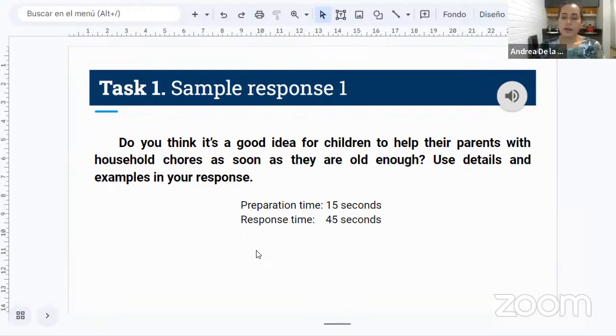Great, thanks, Cynthia. Now, the question itself here, it says, do you think it's a good idea for children to help their parents with household chores as soon as they're old enough? So the question is, do you think that this is a good idea? Now, what do you guys think? What are your possible ways to answer this question? You need to give your opinion, right? But it doesn't have to be necessarily your opinion. You can just make something up, it's fine. So what are some possible ways to answer this question? You have only two to give you a clue. What is the first way that you could answer?